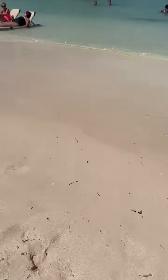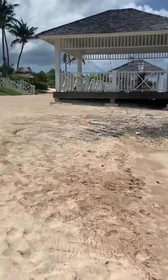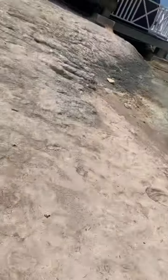I told you guys I was at my new house, so I'm gonna give you a tour of the beach near my new house. We're gonna go in that tower up there. See the water on the beach. This is a beach near my house. It's about a 2-minute walk. I think this is the adult section.